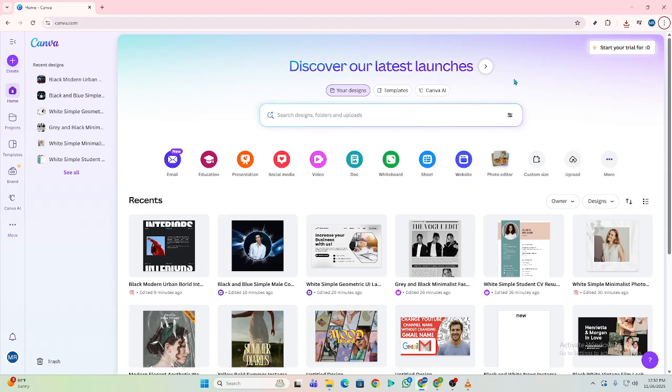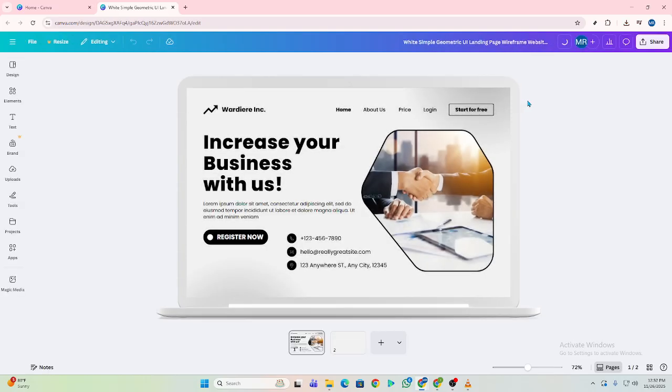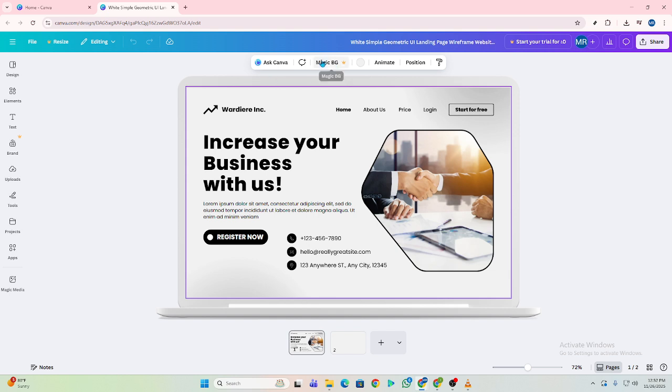All right, first open the Canva design that has the watermark you want to remove. Make sure you're logged into the correct Canva account. Now look at the watermark itself. Most Canva watermarks appear on premium elements like images, icons, or templates. You can spot them by the Canva logo or text overlay.